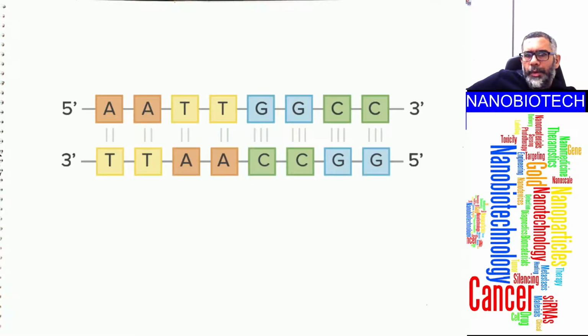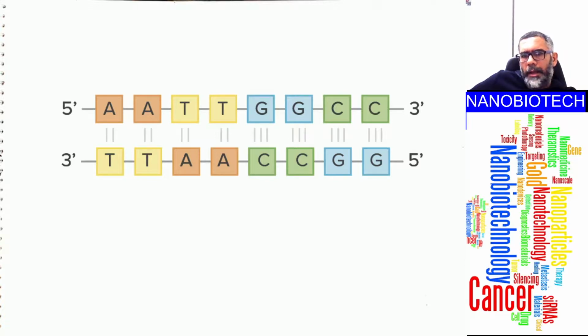The 2 strands of the helix run in opposite directions, meaning that if this is one strand and this is the other strand, one strand starts from 5' and ends in 3', but the other strand goes in the opposite direction. It starts from 3' over here and goes to 5'. Meaning that the 5' end of one strand is paired up with the 3' end of its matching strand. This is referred to as anti-parallel orientation, and it is important for the copying of DNA. This directionality plays a major role in copying.